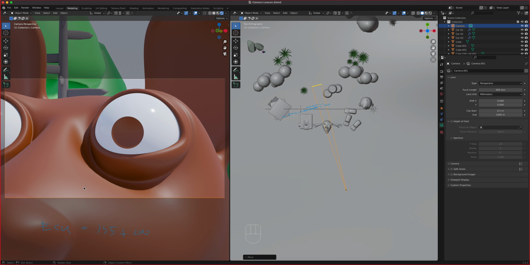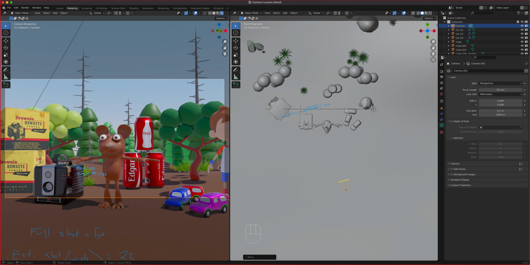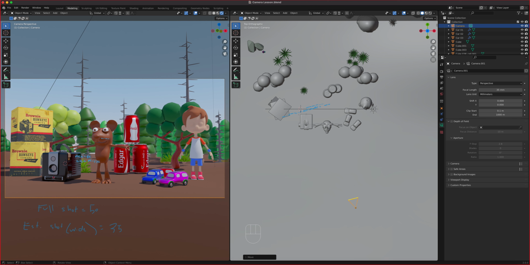Okay, so now, since we're just changing the focal length of this, let me put this back to 50 here, or 35. Okay, so since we're just changing the focal length of one camera, the question is, do I just use one camera and then just change it and whatnot? No, I mean cameras here are free, right? In production, there's two types of production: multi-camera or a single camera. Even a single camera shot uses multiple cameras.